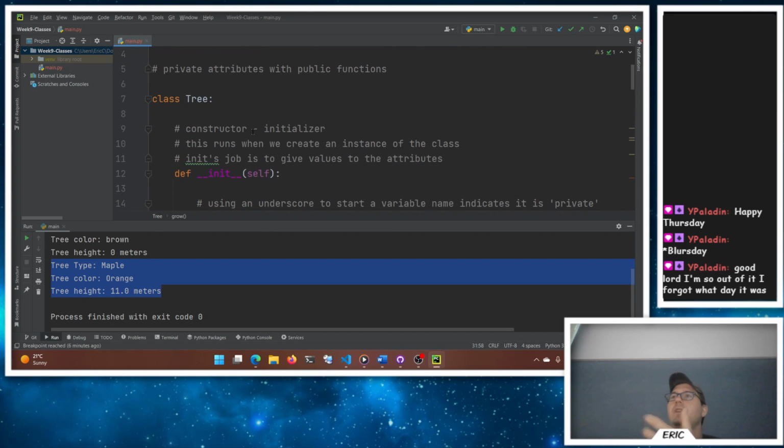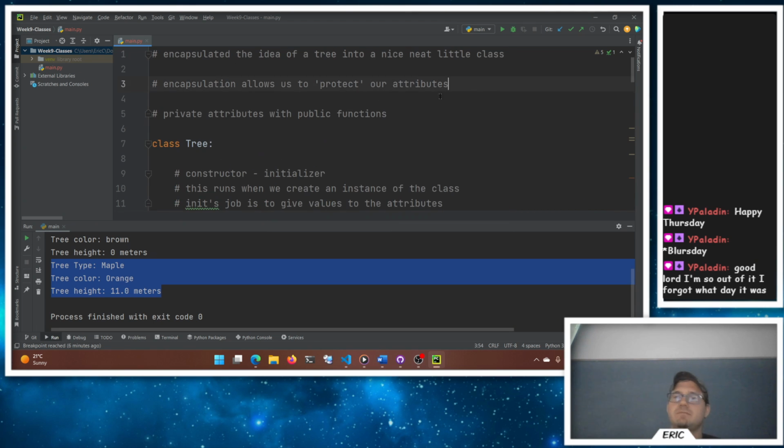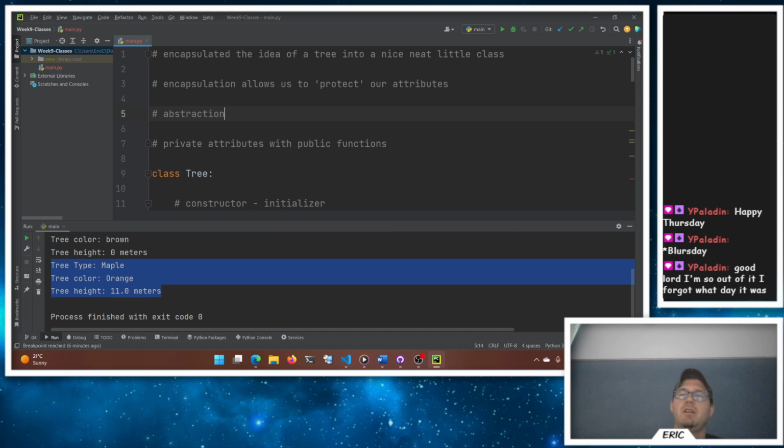So if we need to have a bunch of values and they're related here, they depend on each other with how they interact here, class puts them in a nice little package. It's another idea of abstraction. Abstraction is another technical term, another fundamental of object-oriented programming, is we don't need to know the details. You get to work with things in an abstract manner, meaning we don't know how it does what it's supposed to do. Like when we ask for a random number, we don't need to know how it generates a random number. We just know it does what it advertised. The method's called random integer. It gives me a random integer. That's it. It does this.